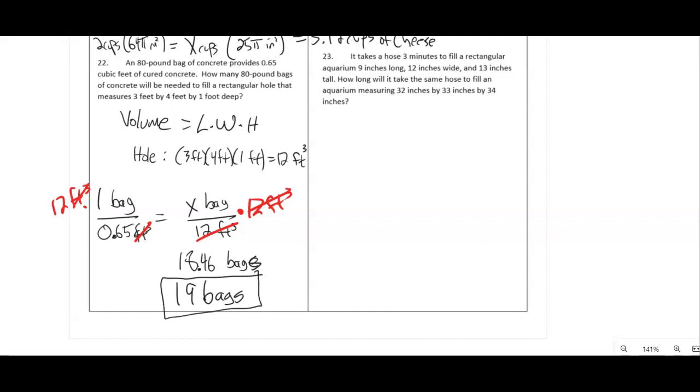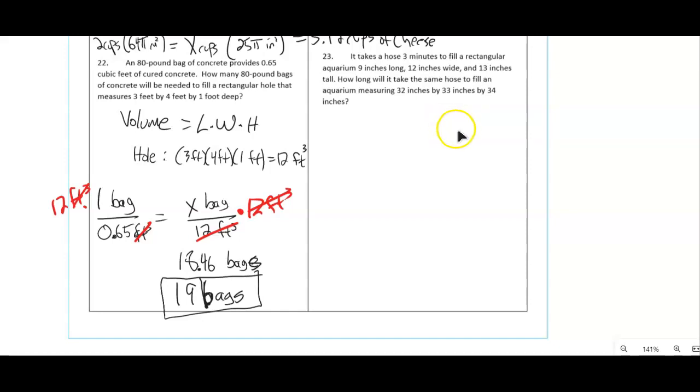The reason why I would do that is I'd rather have a little bit extra concrete than have to go back to the store. If you have a full bag, you can return that to the store. I'd much rather have too much than too little. So I would round up, even though if you rounded to the nearest bag, that would be 18 bags. You would not have enough. You want to go with 19 bags. Make sure you have enough. But hopefully the problem has rounding rules for you. A lot of these problems don't, and so we might need to make some assumptions.